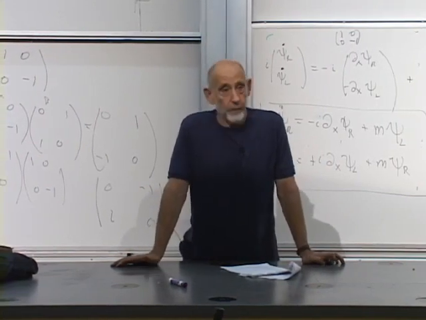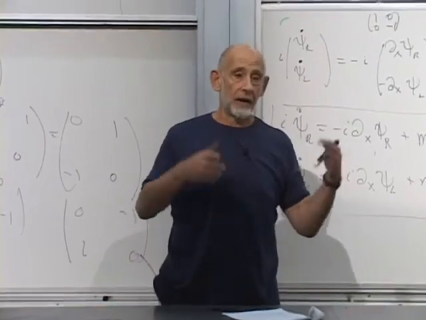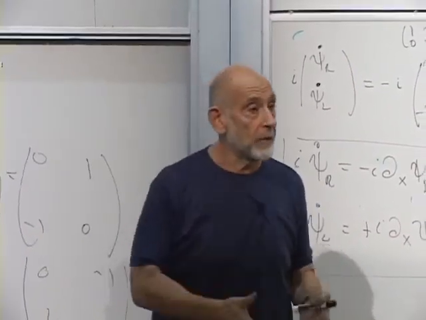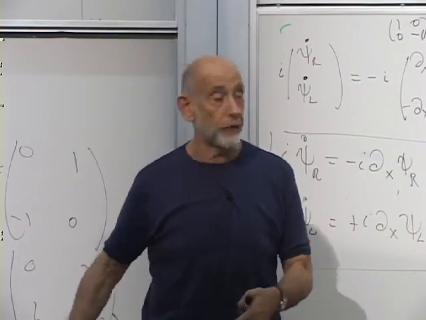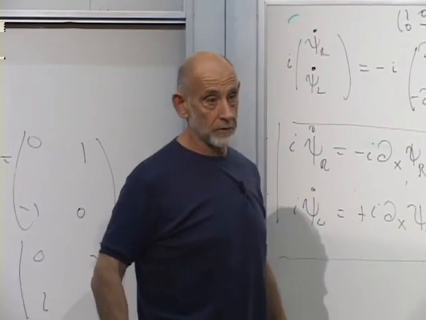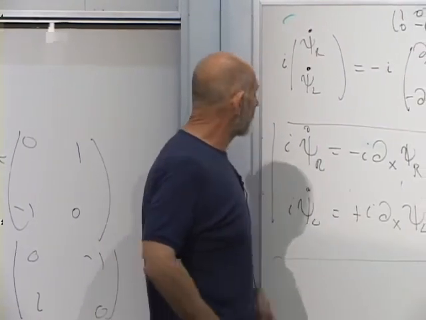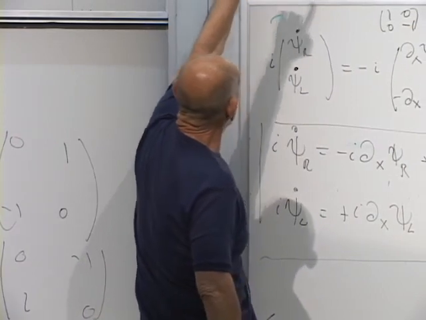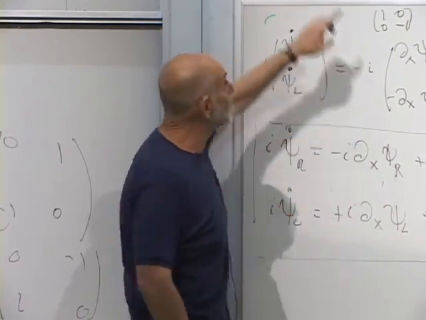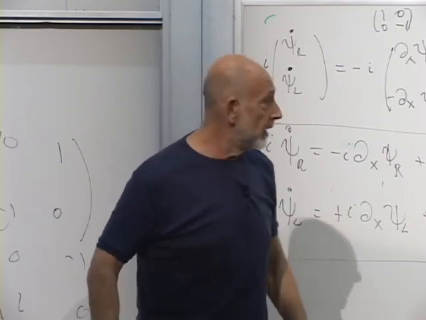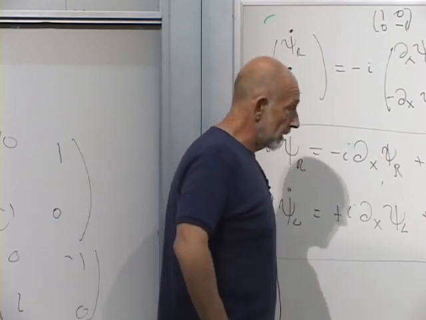What a Lorentz transformation should do is carry a wave function describing a particle of a given momentum into the Lorentz transformed momentum. And yes, in that sense, this is Lorentz invariant. We're not going to prove it, but it satisfies the one key test that omega squared is equal to k squared plus m squared, and that is a Lorentz invariant relation. Omega squared equals k squared plus m squared. And yes, these equations are Lorentz invariant.